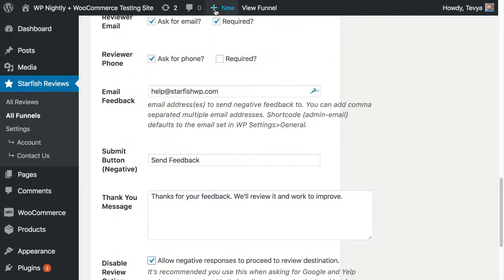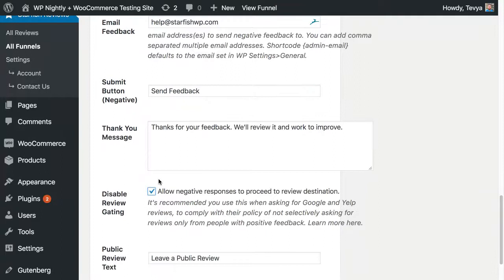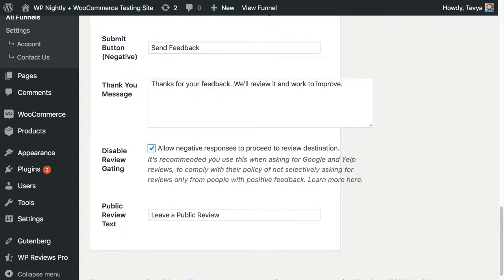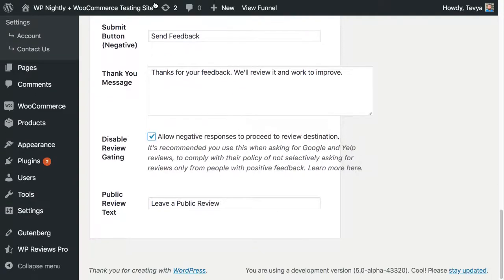So what that does is everything stays the same, but after they send their feedback to you, then they are given an option to proceed to the same destination that a positive review would go to. So basically here, after I filled out this information in this form and click submit or click send feedback, then it would take me to another page and give me the same option to proceed, just like as if I had said yes or given the positive feedback.